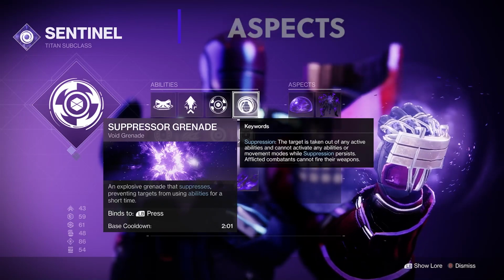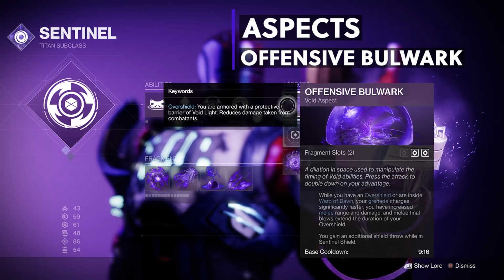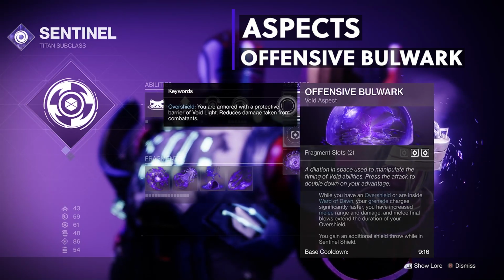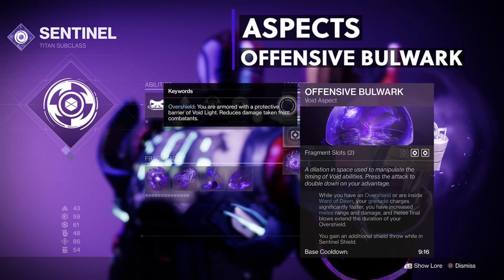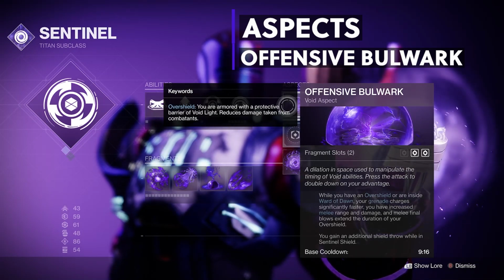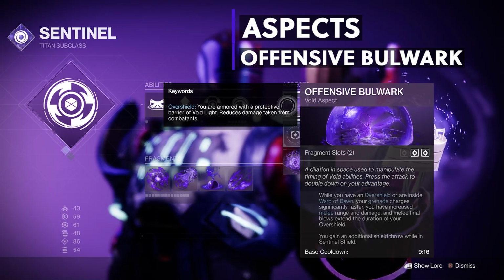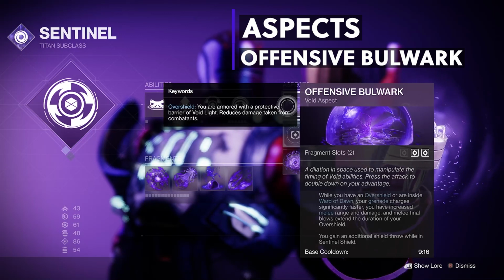Over on the aspects, we're going with Offensive Bulwark. While you have an overshield or are inside Ward of Dawn, your grenade charges faster. You have increased melee range and damage, and melee final blows extend the duration of your overshield. Also, if you're using Sentinel Shield instead of Ward of Dawn, this aspect gives you an additional shield throw, so it's really good for both.